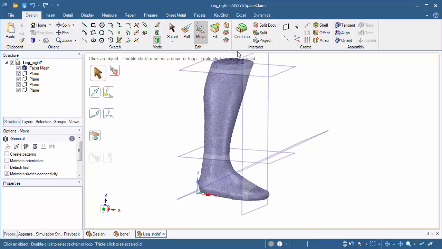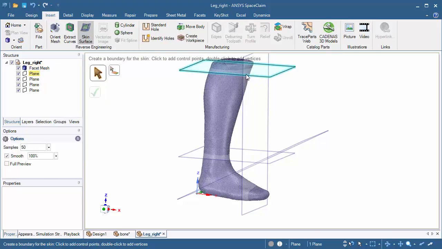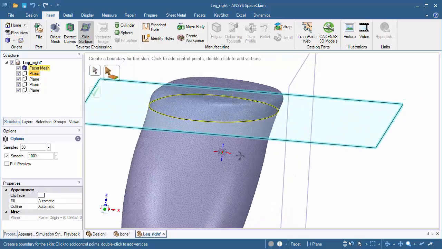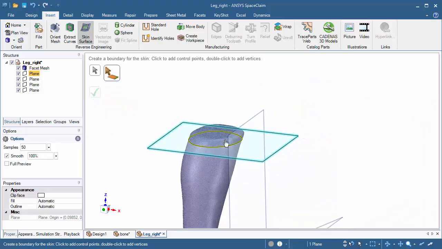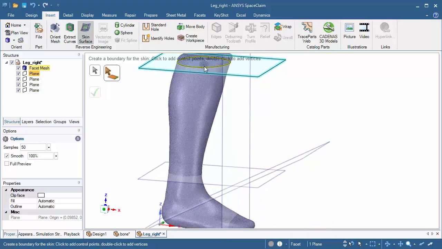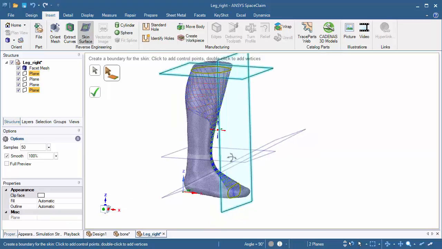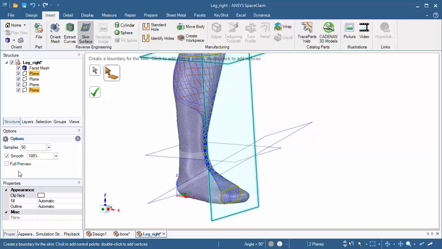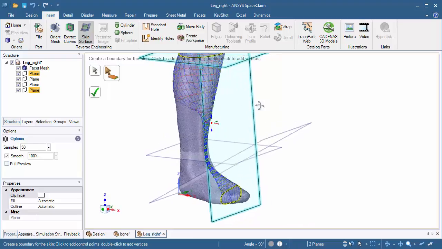Now, instead of picking points to go all the way around, I'm going to turn on the Skin Surface tool and just select my plane. Here, it's automatically going to create that perimeter going around, but it's nice and clean and lies in a single plane. Now, the goal is to go from the top of the leg all the way out to the toes, and if I immediately pick this next one, it creates that preview between. Even if I turn on this full preview, which really shows the amount of samples I've chosen, it still doesn't quite follow it. It's taking the path of least resistance. But let's turn that full preview off. It makes the rendering take a little longer.